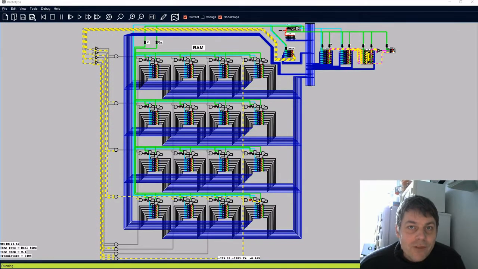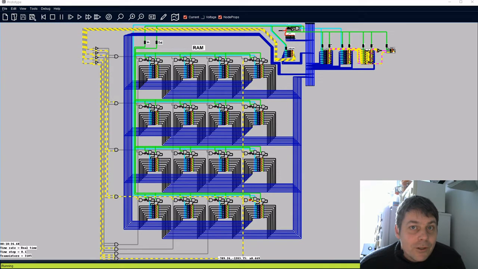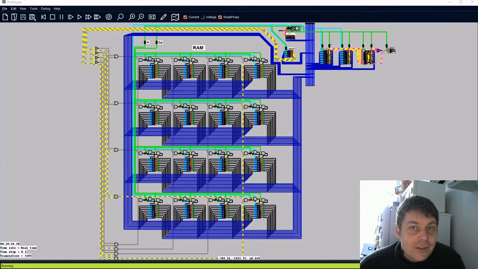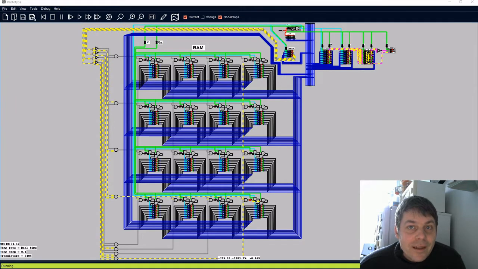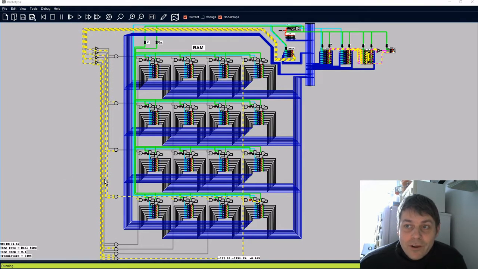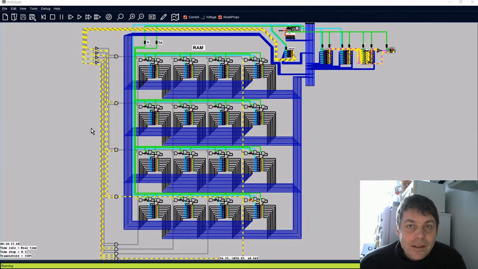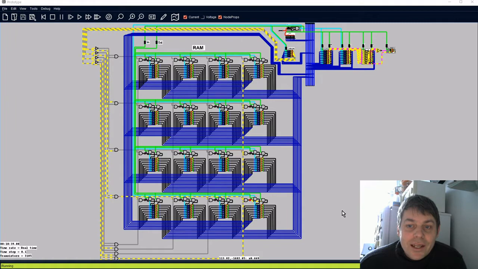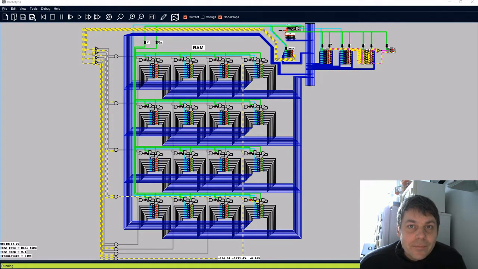There's two types of RAM memory, dynamic RAM and static RAM. Dynamic RAM uses capacitors and transistors to store bits of data. This is cheaper, but it's slower than static RAM. Static RAM is what I've built for our model CPU, and this uses flip-flops to store bits of data. So let's have a look at this circuit and break it down one stage at a time and see how I've built it.